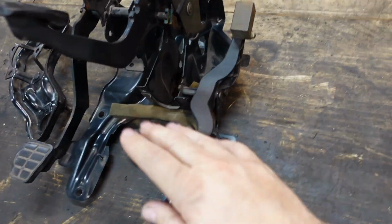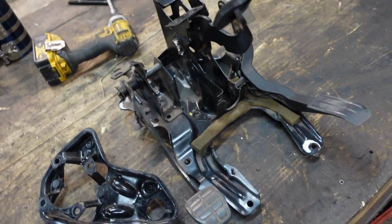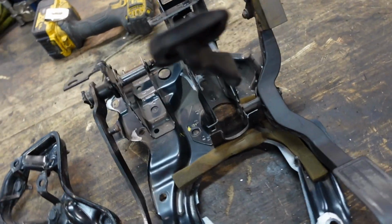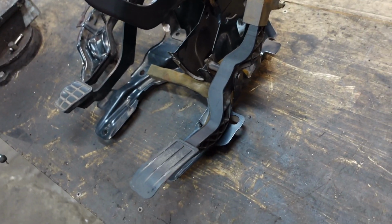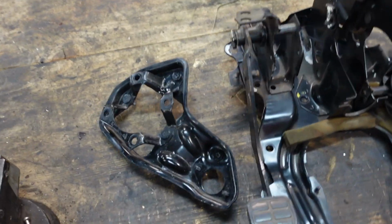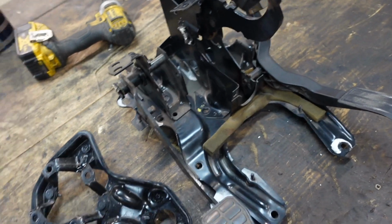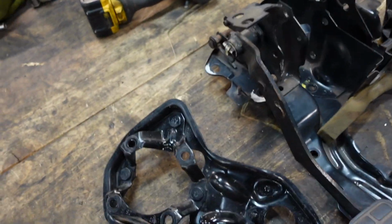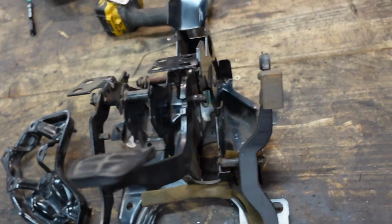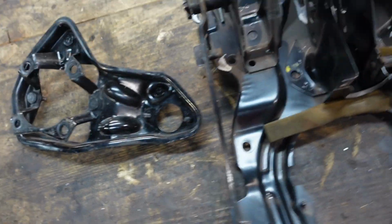But anyway, onto this. Unfortunately, this only really applies to left-hand drive cars. So this doesn't really include UK guys with right-hand drive cars, South Africa with right-hand drive cars and Australia. You don't have the option of going basically OEM plug and play. You're going to have to have something mounted up on the pedal box to have the clutch master on it, but it can be done. There's a few companies out there doing stuff, but this is all OEM. This is a pedal box from the Passat B3, as well as this bracket. So it's going to be plug and play.